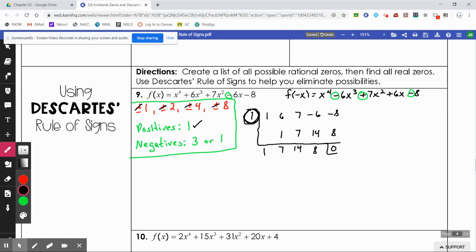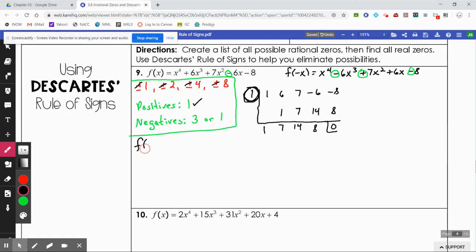So that shows you that what we have left is either negative 1, negative 2, negative 4, or negative 8. So that narrows down our list of what to try. So our new function is now f of x is equal to, since we divided by x minus 1, we can now simplify this into x minus 1 times x to the third plus 7x squared plus 14x plus 8. And as I'm trying to simplify this, again, you don't have to worry about 1, 2, 4, and 8, only the negative 2, negative 1, negative 4, negative 8.